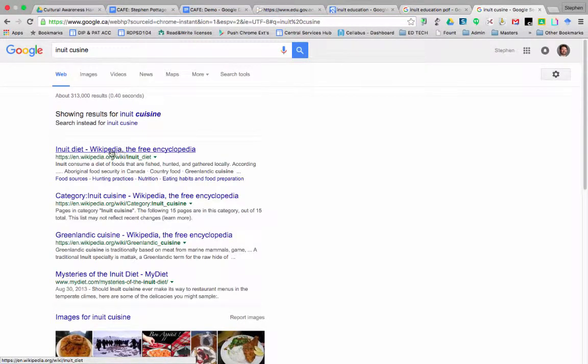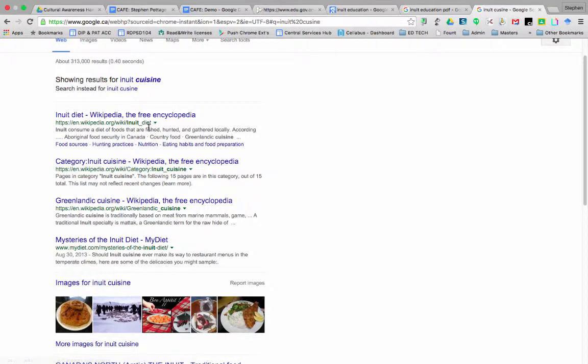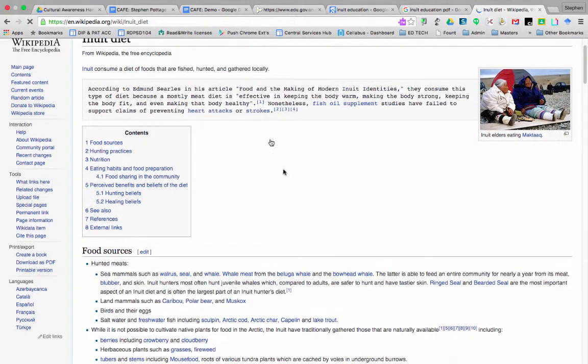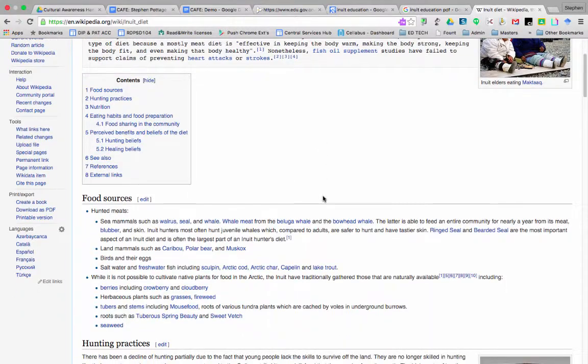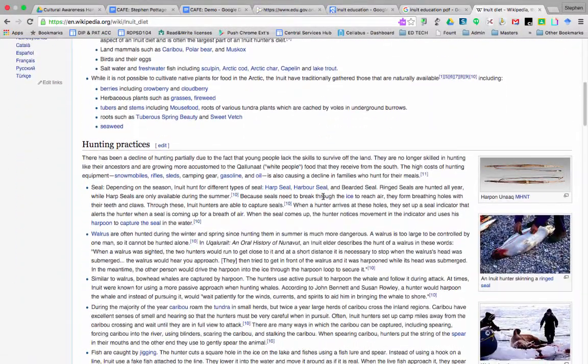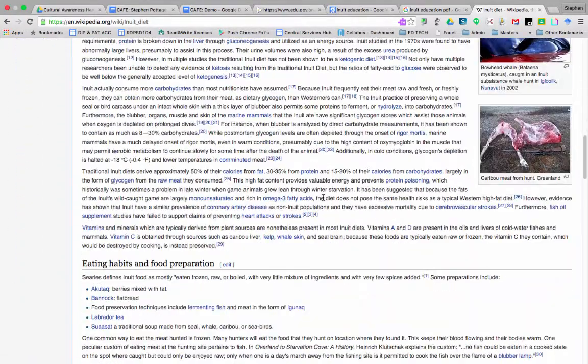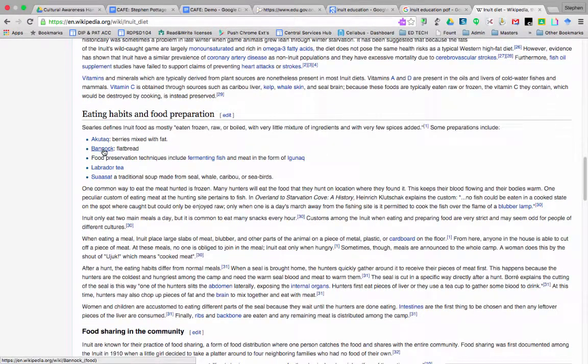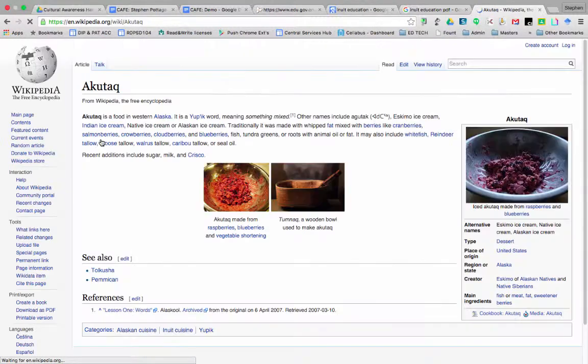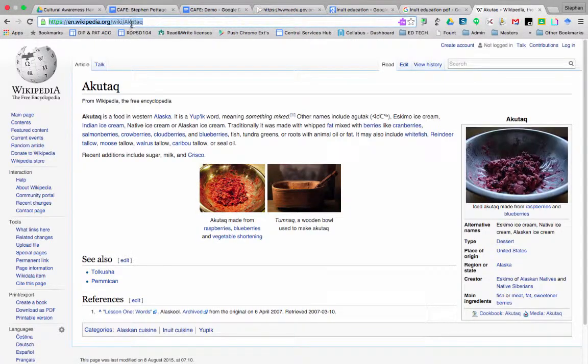Okay, so there's Inuit diet. I'm not always going to hate Wikipedia, but in this instance, so hunted meats. So you can see Bannock. I don't even know what this is, that Akutak, but I'm going to click on it. So I might grab that.